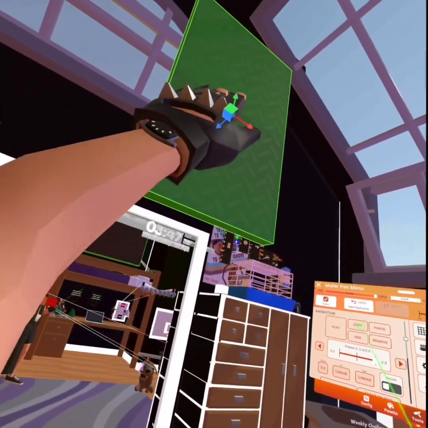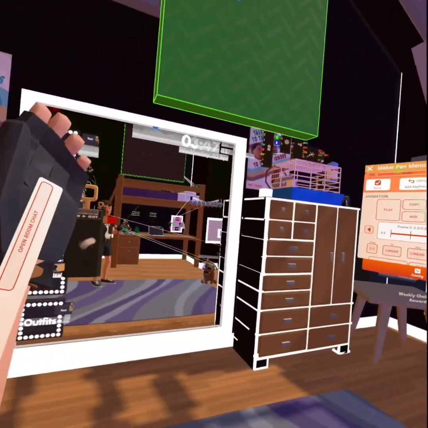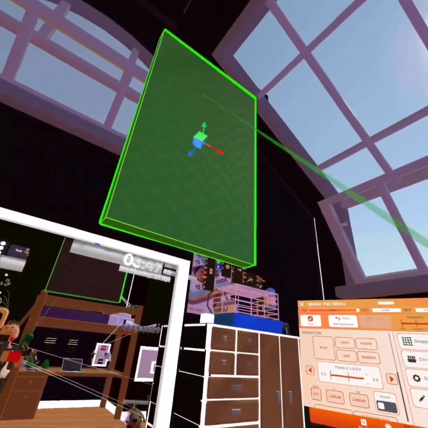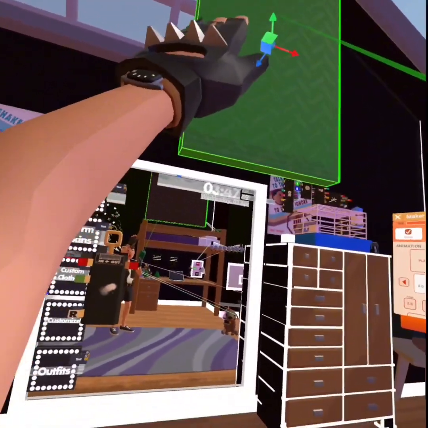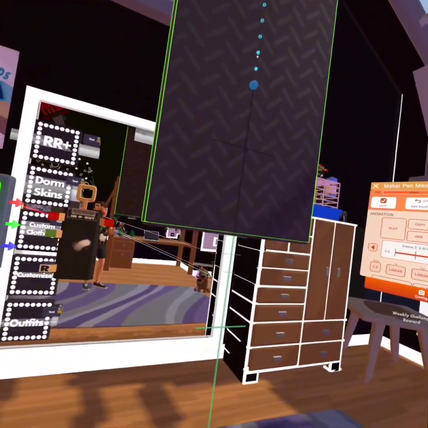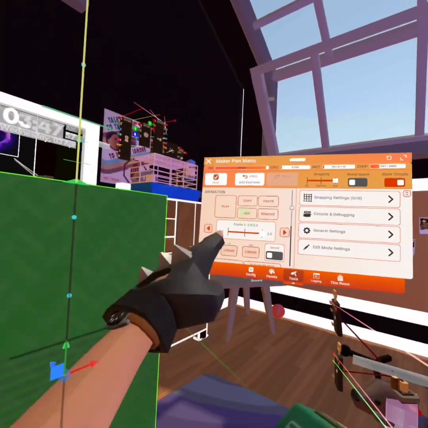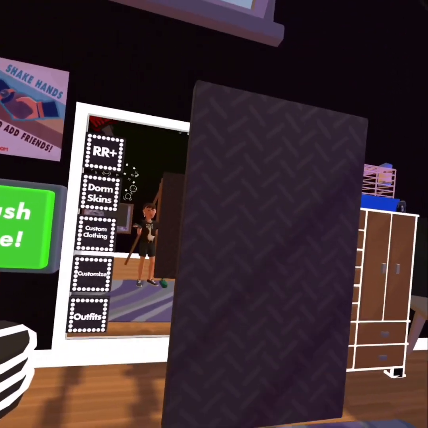As soon as you're done lifting that, add. So if you go down, you press add. If you go up, press add. Every time you stop and you let go of the move, press add. And then make it go back down to where it was, press add, and then just press done.